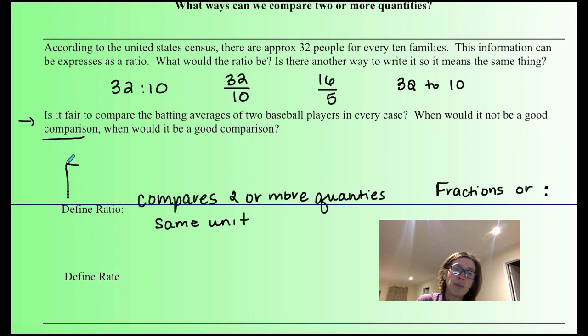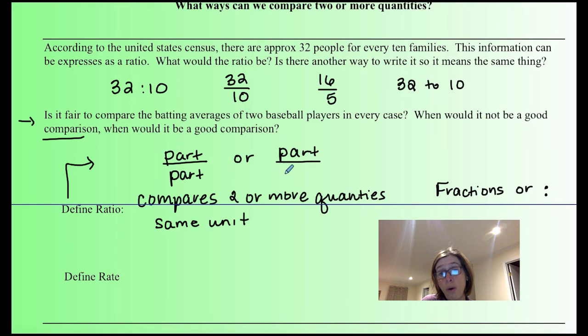But when we're dealing with ratios, there's two relationships that you have to remember. You could have a part-to-part relationship or a part-to-whole relationship. And we're going to talk about that in a minute. You learned that probably in 6th grade or pre-algebra. And we're going to spend some more time on it because it's a really, really important idea, okay?